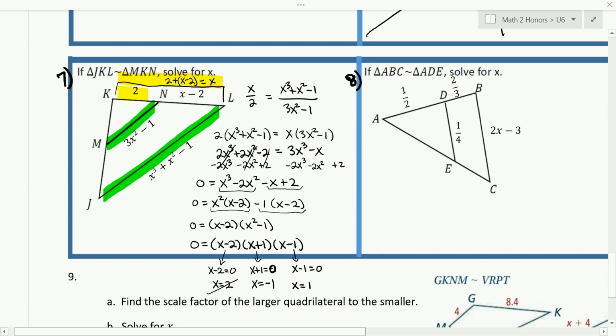Why not -1? That would make, yeah, and actually NL is the one that kind of throws them all out, right? Because if you plug that in, you get NL being -3. And then if you plug the 1 in, you get 1 minus 2, which is negative. And so sometimes that happens. Sometimes that tells us that the picture right here is not possible. And so there's no solution.